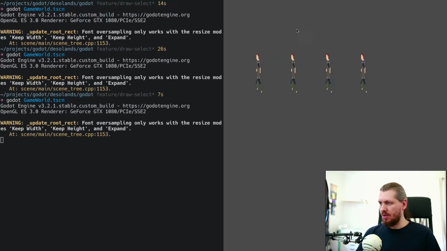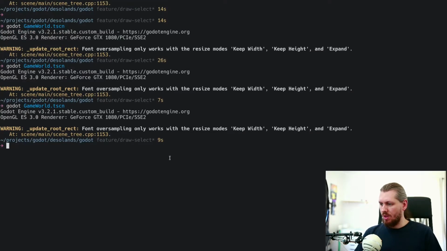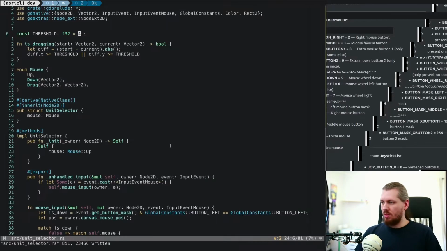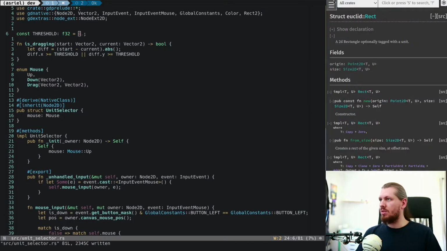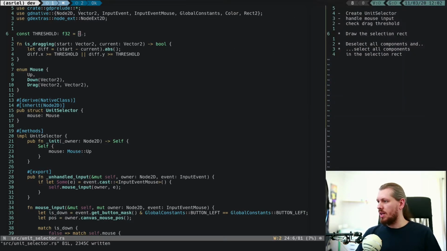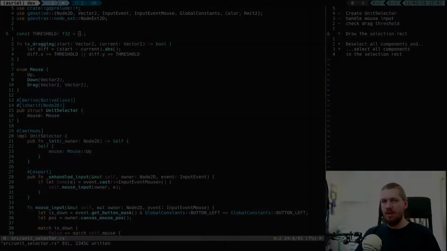Clicking and dragging. Yeah, okay, that's pretty good. Right, we're gonna make those guys stop moving as well. Okay, so let's have a look at our things to do, and that is draw the selection. So next thing we're gonna do is make the components within the rectangle selected, and then deselect everything that isn't. Okay, so let's do that now.